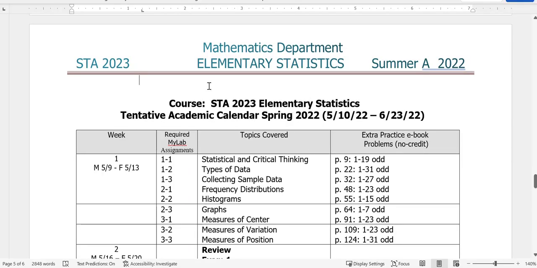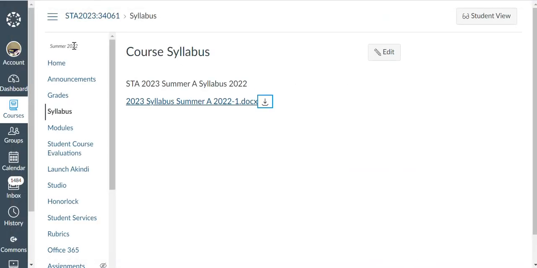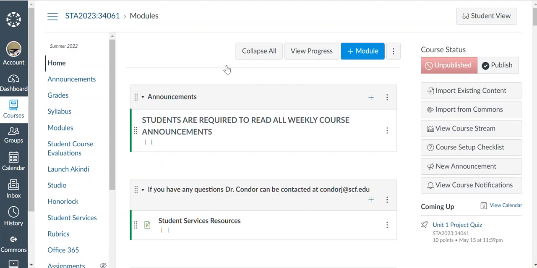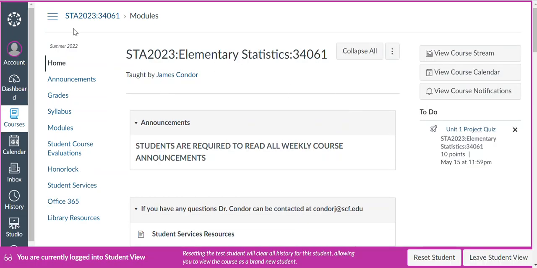Stuff comes around very quickly, and let me put the syllabus down here. Make sure you get to your Canvas site, and I will get that up and published here. It's showing not published, but yours will look a little different. If I click on Student View here, you see yours is almost exactly like mine. There are a few things to look for on the right here. See this right here? This is telling you already the Unit 1 project is due by May 15th at 11:59. It's worth 10 points.